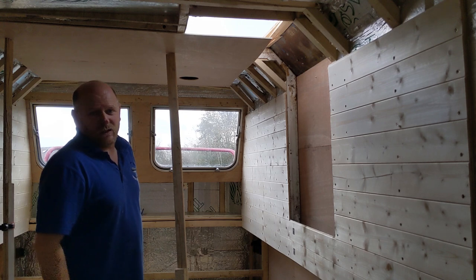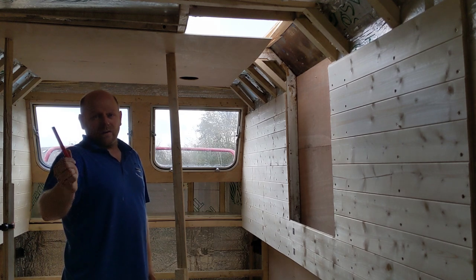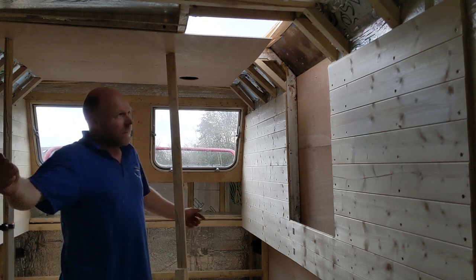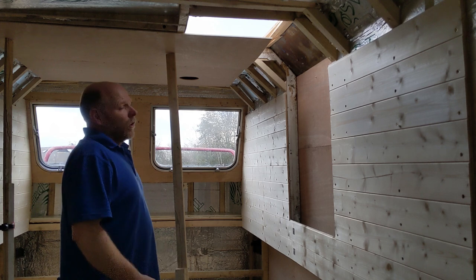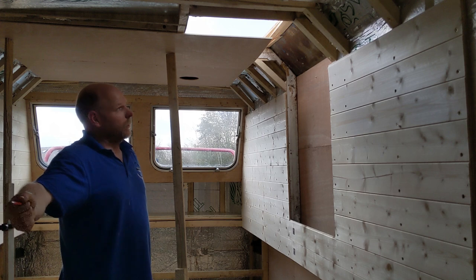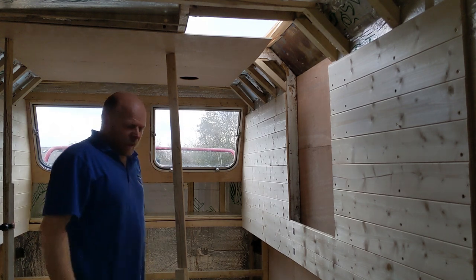Must say, I think I'll leave the hatch open for a bit though, because at the minute I've got to have the log burner on so I can make a brew, the all important brew, because obviously we've no gas, no electric or anything. But it's not actually that cold, so I've got the log burner on, like 6 foot away from me, sweating. That'll give me a bit of ventilation.